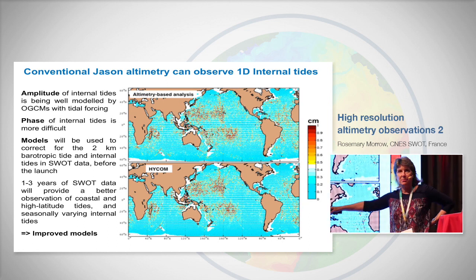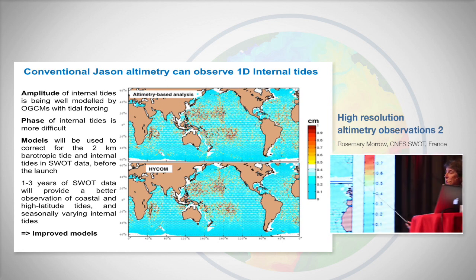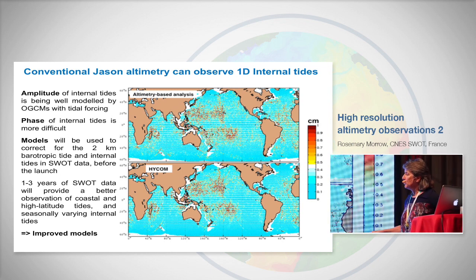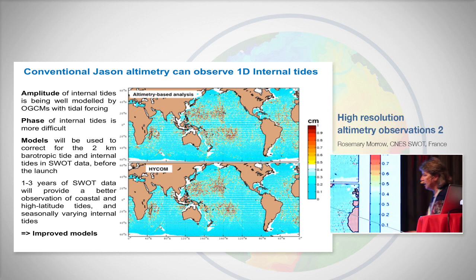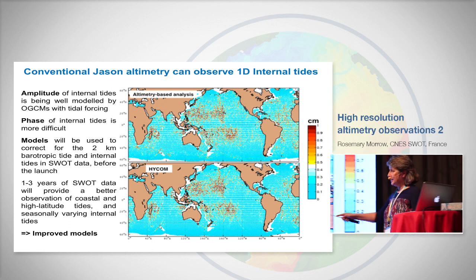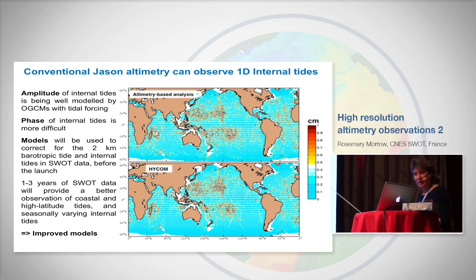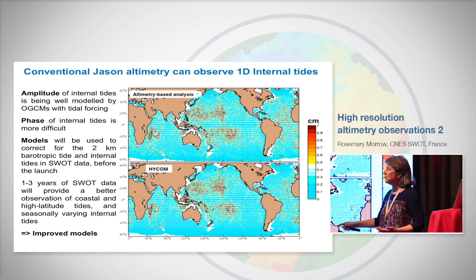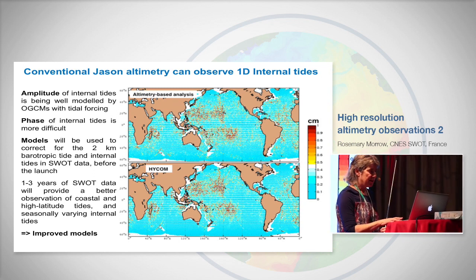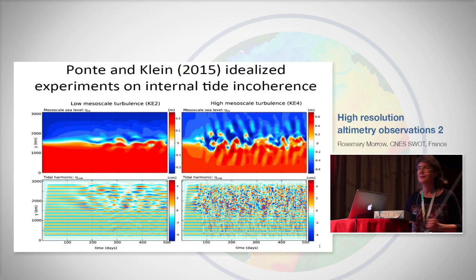So this is an intercomparison between HYCOM, which is a model with full tides and internal tides, and also an altimetry-based analysis from long track Jason altimetry. And you can see that it's not perfect, but there's good representation of internal tides in this model. And there is some mixing sometimes of internal tide energy in different boundary currents. But if the amplitude is fairly well done with these models, getting the phase and the timing of these internal tides right is something that's quite difficult. So I spoke about the fact that this internal tide energy just disappears in some areas.